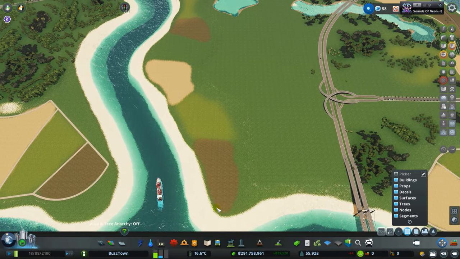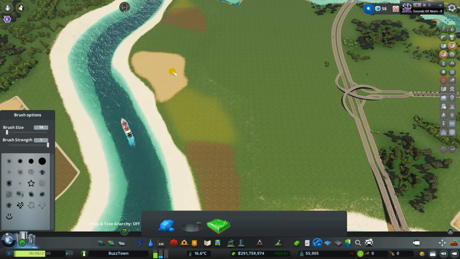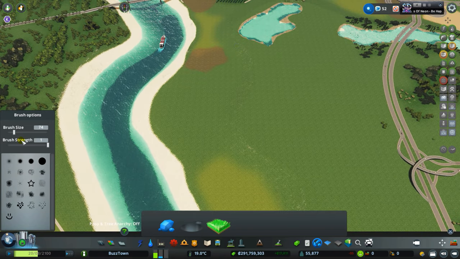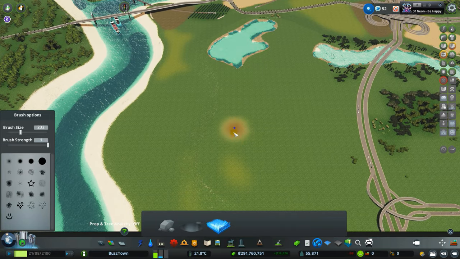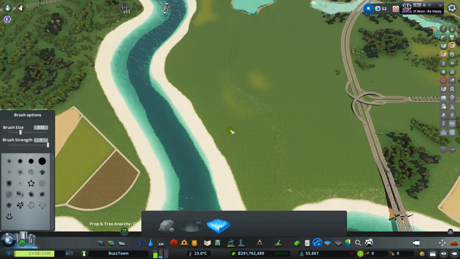Now let me see about all these colors I'm seeing. Ground resources, I think this is oil. Can we remove that? No, wait a second. Oh no, it was ore. Okay, this is also ore. Because we don't want that stuff to be visible in our nice looking area for commercial stuff. This little piece of water can remain.